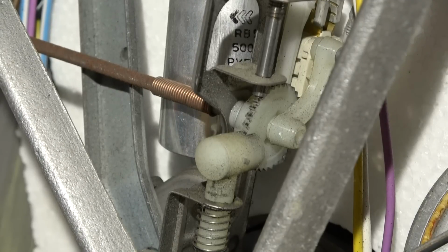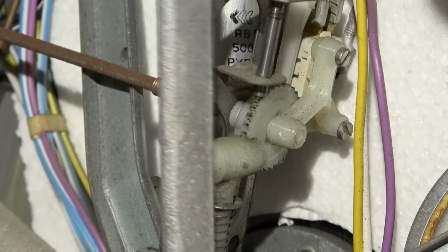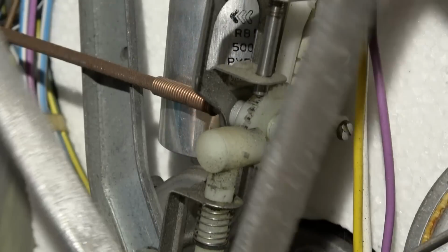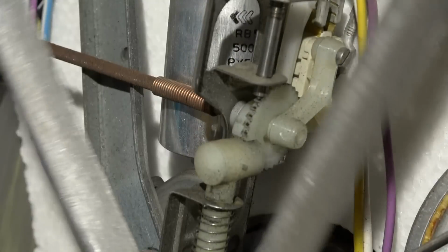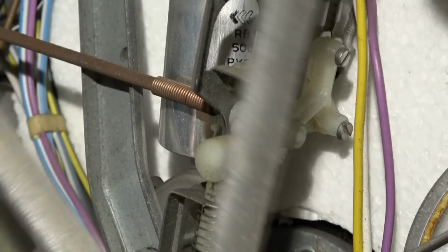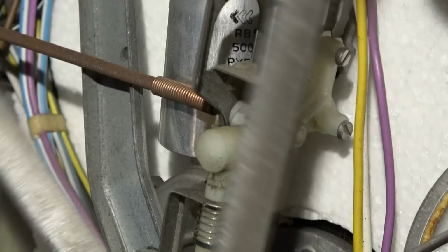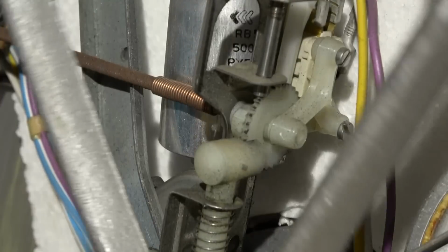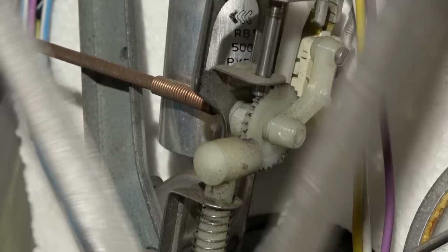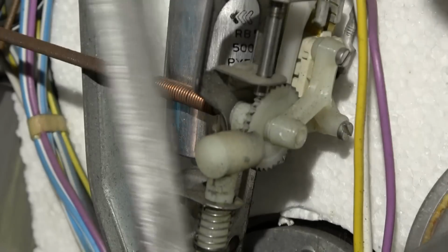so this is how the timer works. Now this rod here is connected to the timer, and we've got this here. So watch what happens. Even when I turn it the opposite way round, it will still advance it the same way.